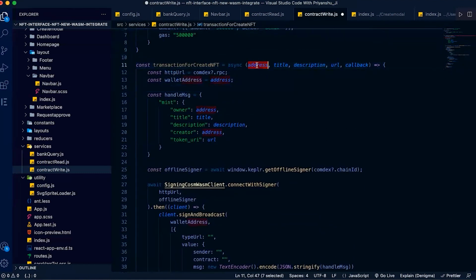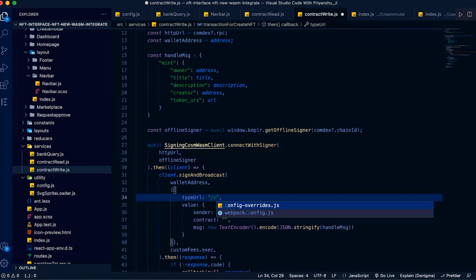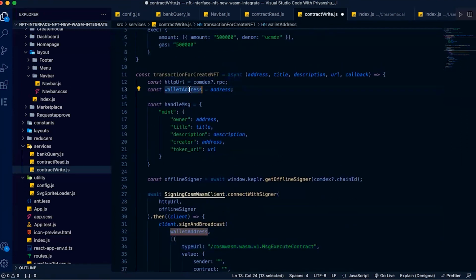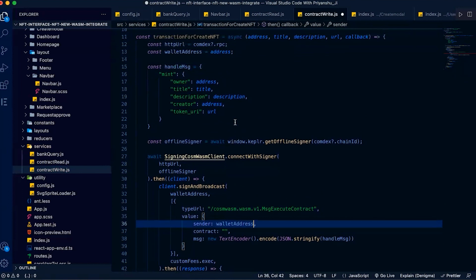Or sorry, before that we need to pass the type URL here. So the type URL is dot volume dot v1 dot message execute, dot volume dot v1 dot. And in sender we will pass the user address here and the contract address.